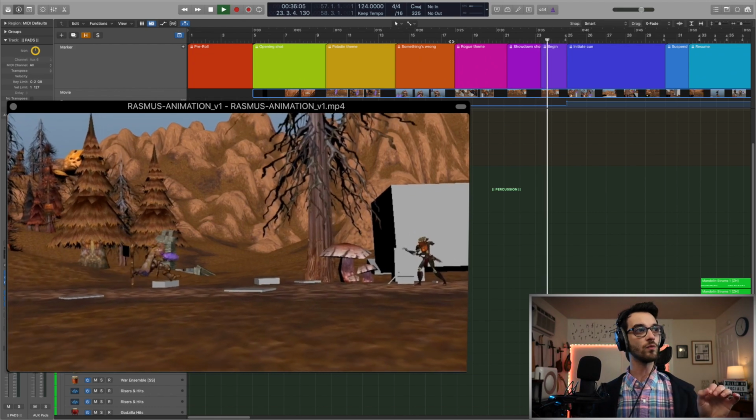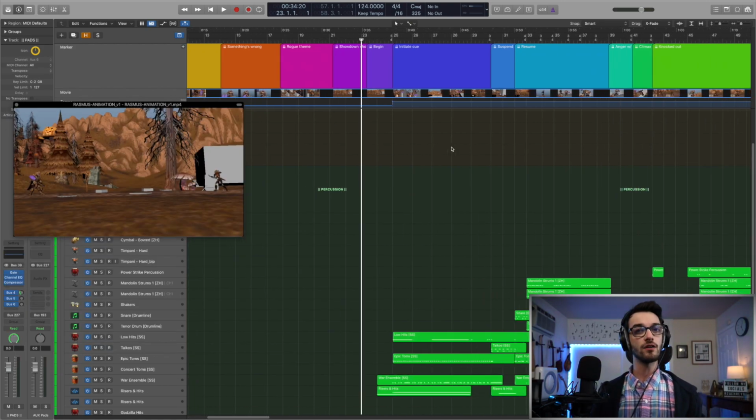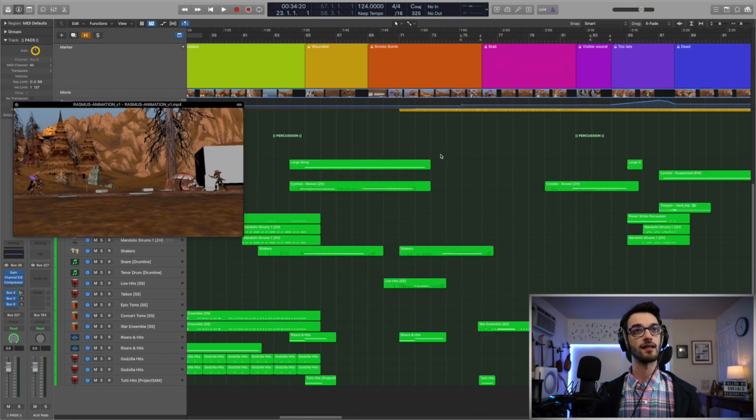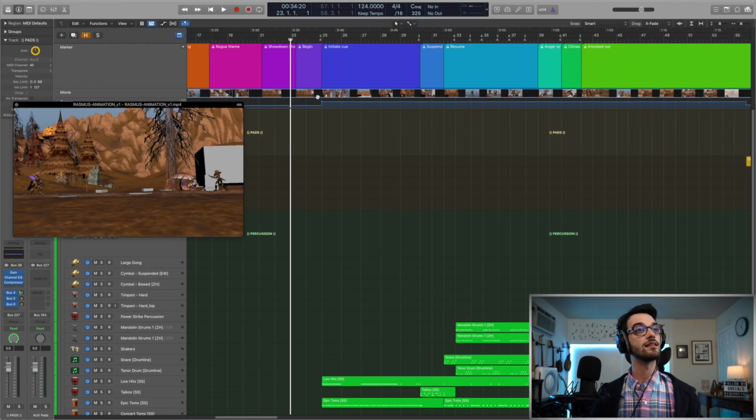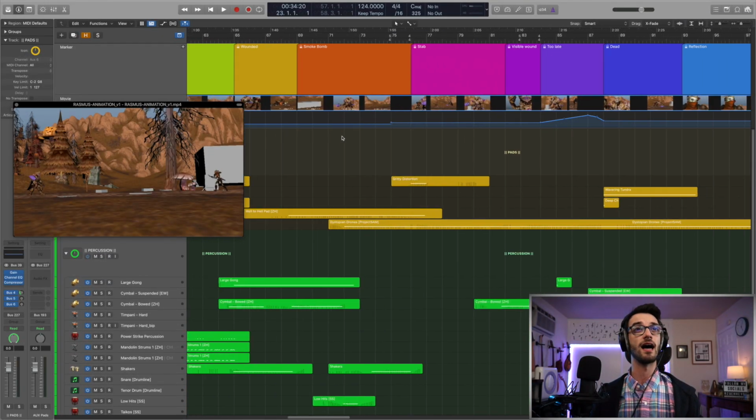Then I wrote begin, which is when I actually like the cue to start, maybe even just having a lead-in to the actual moment. From here, you're going to hear some percussion beds that I created. They're very basic, just playing with stuff for now, just seeing what sticks. The meter varies a little bit, but the tempo really does not. I think there's maybe 3 tempo changes in total.